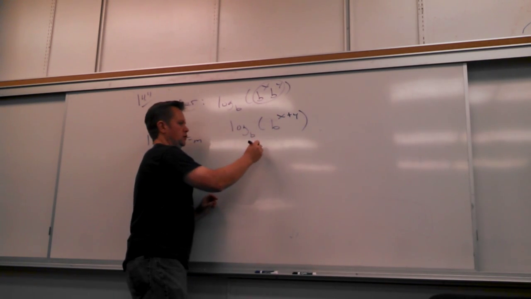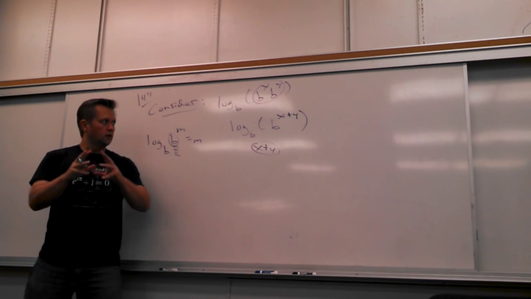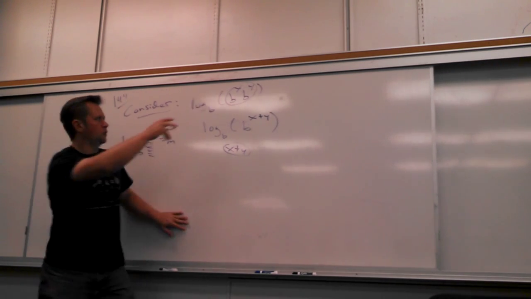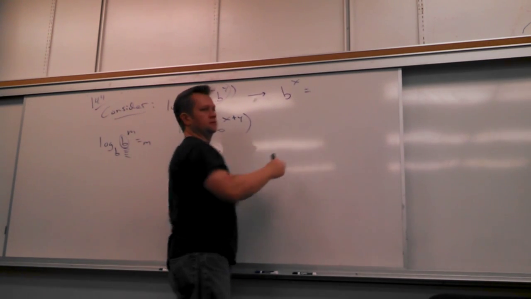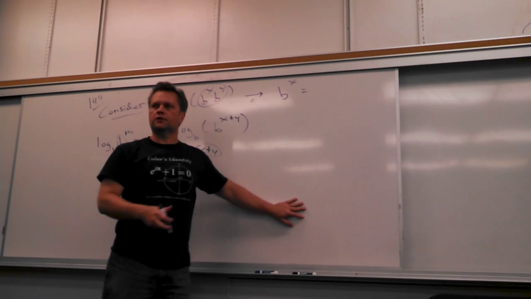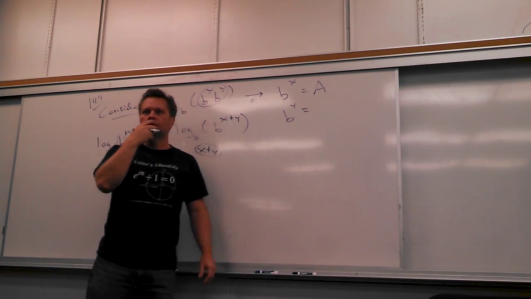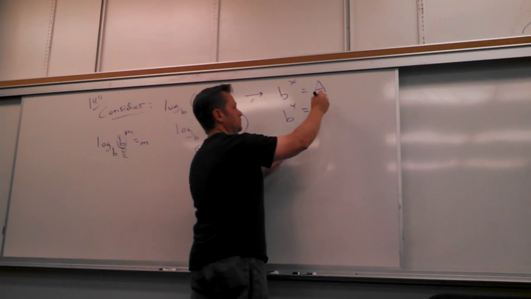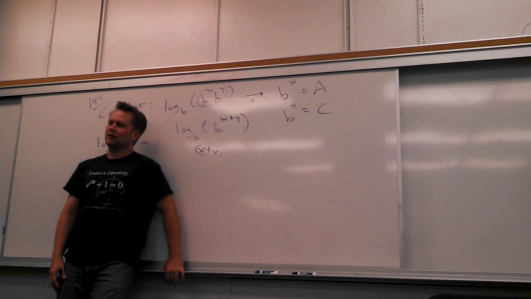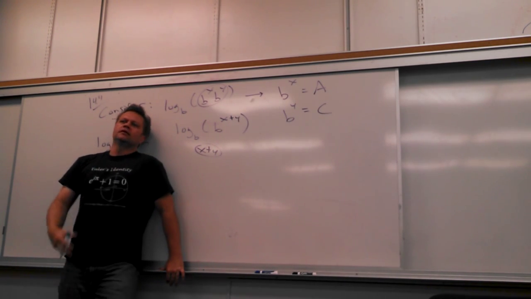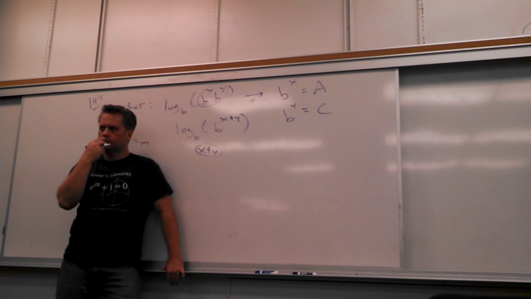These cancel. All right. Now, what I'm trying to build up to is, what if it says, what is b to the x? I don't know. Let's call it a. What is b to the y? Let's call it c. All right. Now stay with me. You don't even have to write this down if you don't want to.